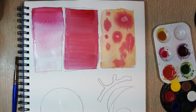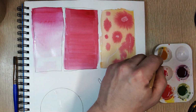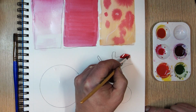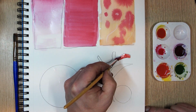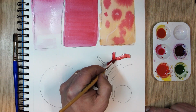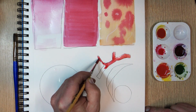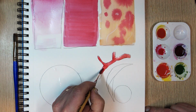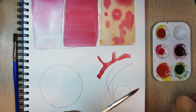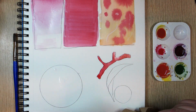Next, fill up some of these little shapes here. Get a fresh piece of paper towel. Let's make it more orange if we're going orange. All right, filling in irregular shapes. Same idea: you want to keep the leading edge wet. You want to have enough paint to fill up your shape. You don't want to have to stop and mix up paint in the middle of it. So make sure you've got a big enough puddle of paint in your pan. And I'm just working that wet edge. And then I can go in and dry out my brush if I want.